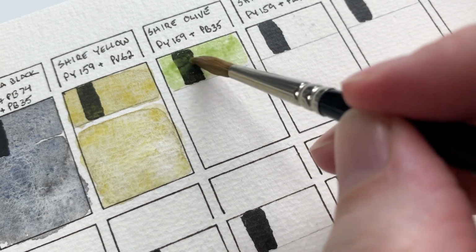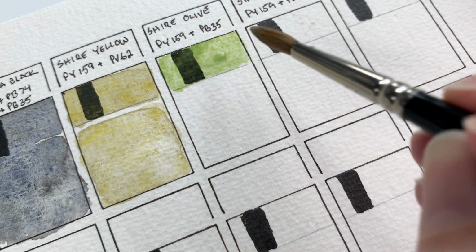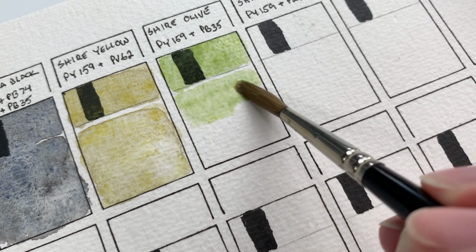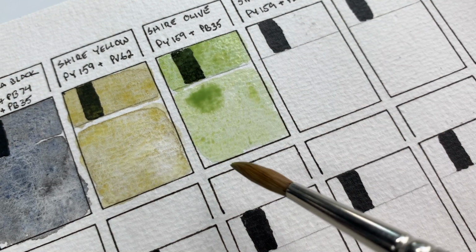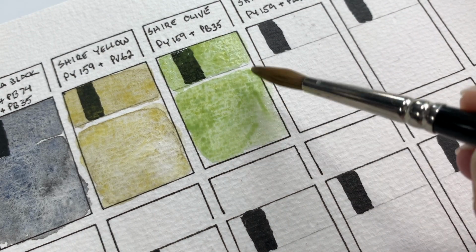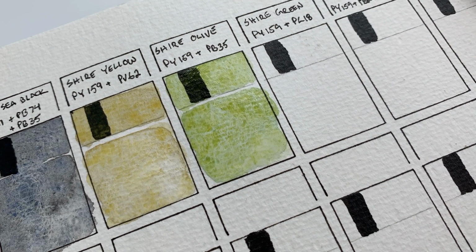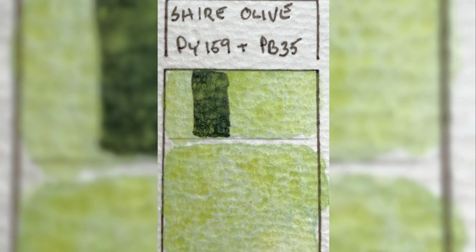When first swatching it out in its initial stage here, it kind of reminded me of like fresh spring green peas or something like that. It just had a lively, pretty, soft green to it. It's quite thin and washy. As it dries, you can start to see, of course, some of the separation. That pigment yellow does seem to separate, and you get those pops of yellow in there. It's much more desaturated and pale once dry, I feel, than it was when I was first swatching it.